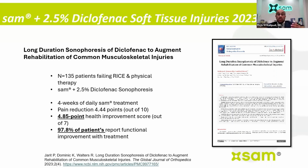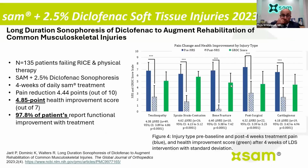Now this one's looking at patients who again failed PT, not getting better, but having the SAM on with 2.5% diclofenac patches. This one now had pain reduction by as much as 4.44 points. Health improvement scores went up by 4.85 points. Overall, 97.8% showed improvement. Tremendously promising. So when you compared all these different groups from their injuries, you could see that their quality improvement scores significantly improved from pre versus post, and that all these pain scores are going down across the spectrum. Nobody's gone up, they're all going down.